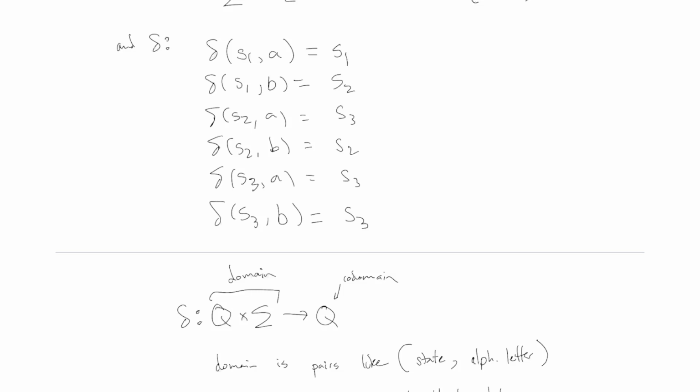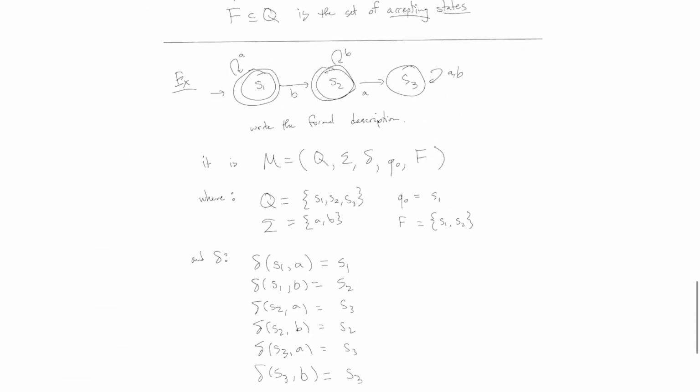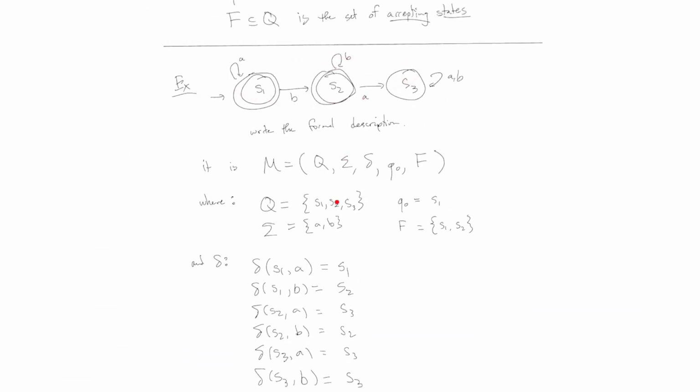All right, would you believe me if I said you could go the other way too? If I show you the diagram, it's fairly easy to write this description, and the other way around is also true. If I show you a description like this, you can easily write down the diagram that corresponds to the abstract description. Maybe we'll do an example like that next time. I think that'll do for today.